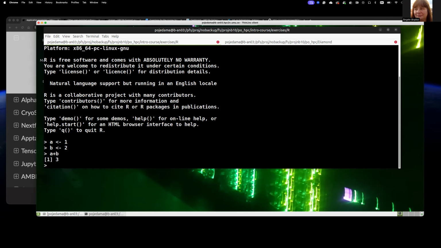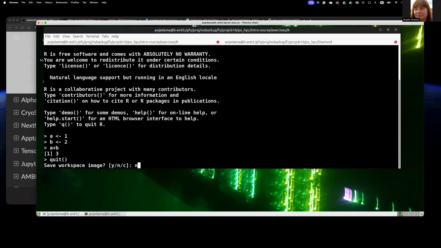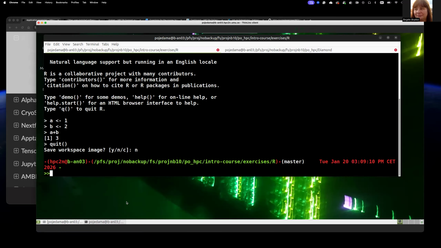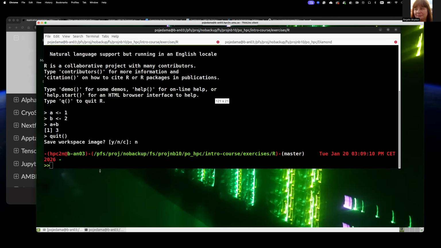But we already know that one can work in a better way with R by using RStudio, and I will try this, and I hope that it works. It was working before the downtime in December, so I hope that it's there.